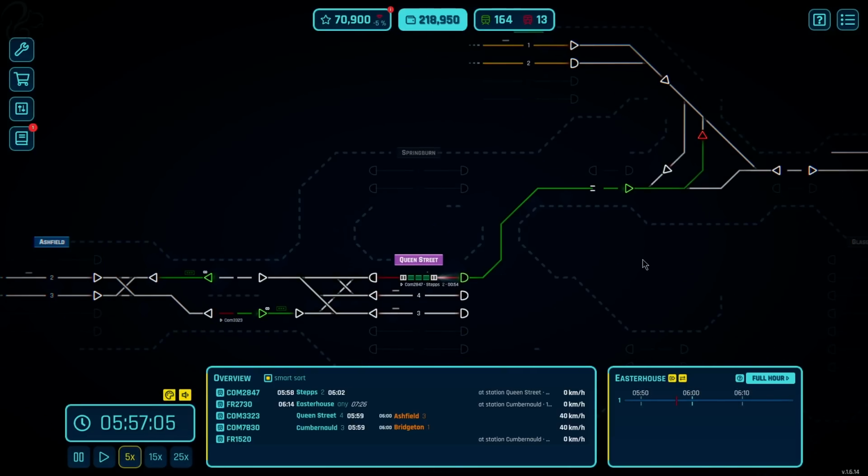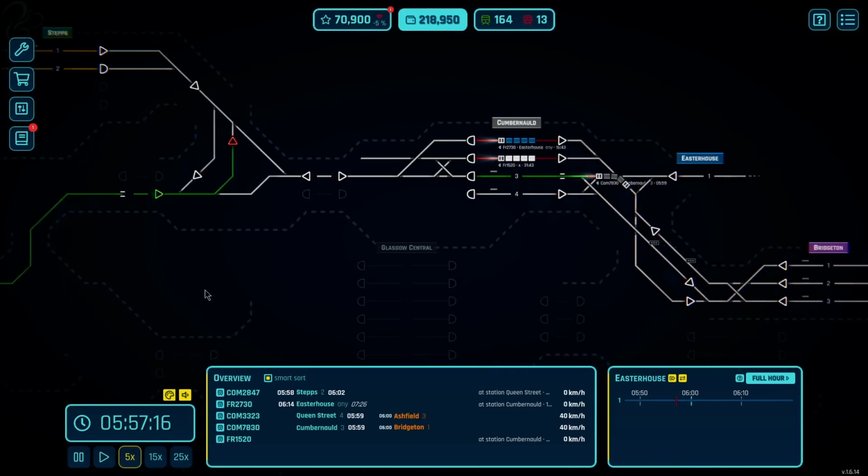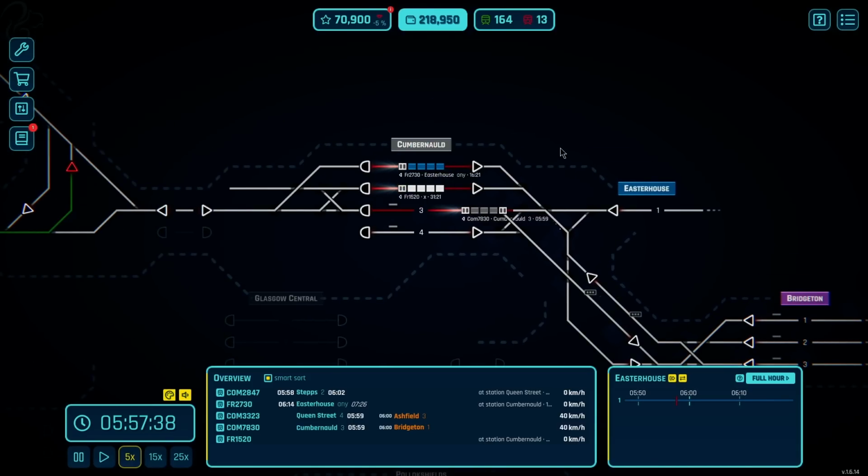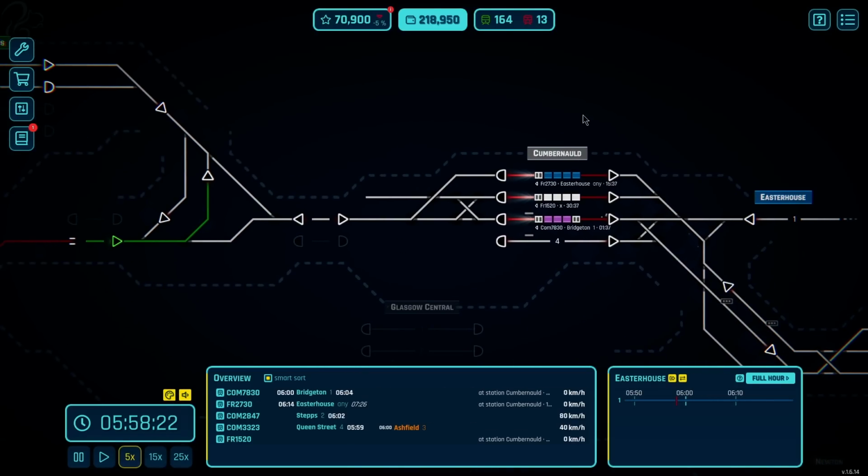This part of the track is fully automated now. It just takes care of itself. Likewise with this, except for the freight. The freight is what I'm using to build these red experience points. We don't have a coach yard yet because, as I said in the last video, we need to make some more money. Now, Cumbernaut's platforms are all unlocked.